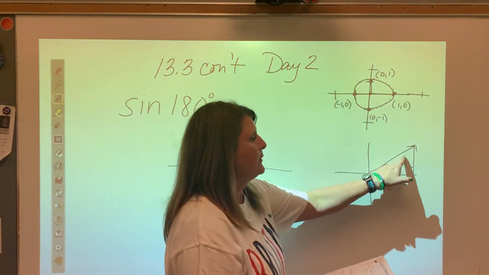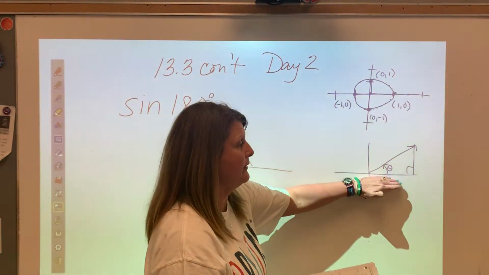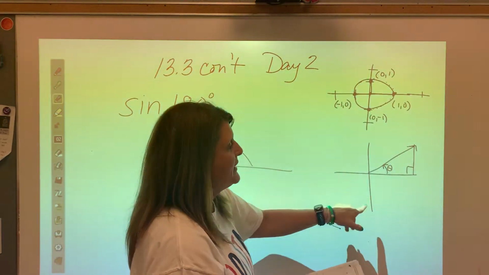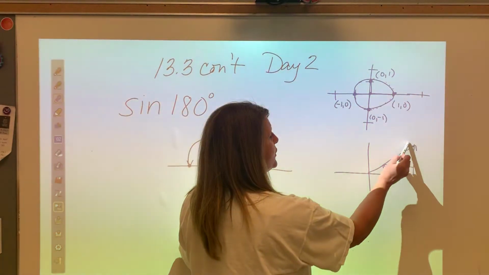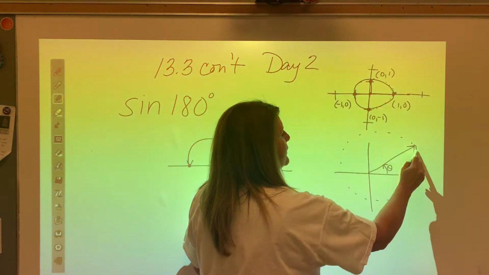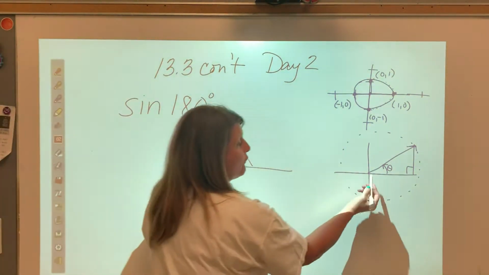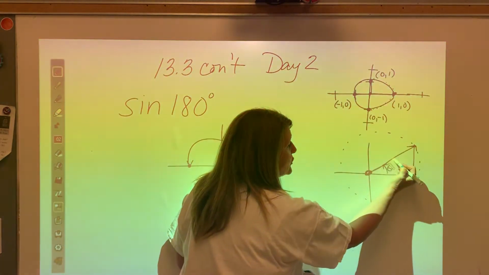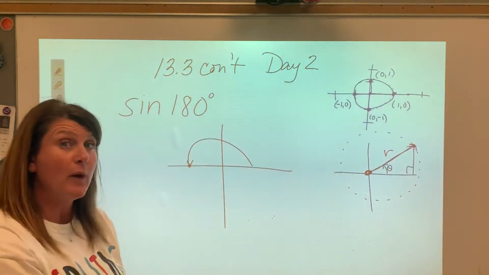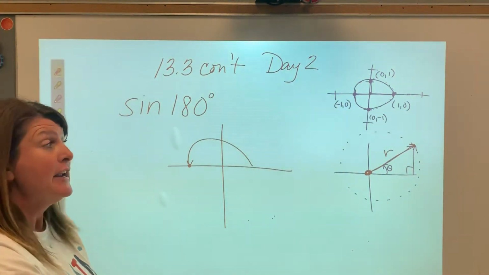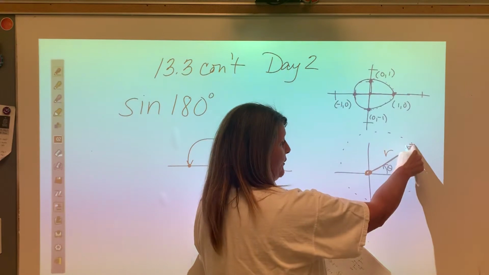This is what we really were doing before spring break. All of our angles were acute and we just stayed in a right triangle to begin with. But now I've drawn them in quadrant 1, which is no big deal. But if I were to act like there was a unit circle around it, going from the center out to the edge of the circle, that would be called a radius, which is why I'm going to mark it R. It's still the hypotenuse of that right triangle, but I'm going to refer to it as R.